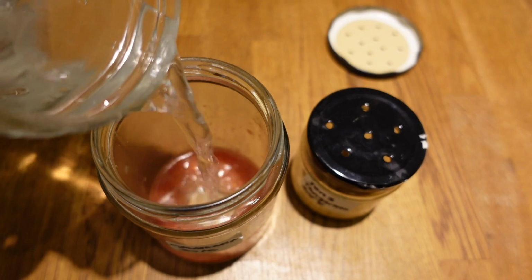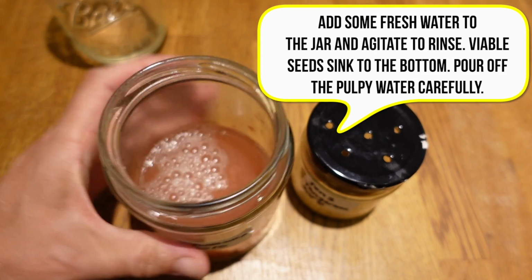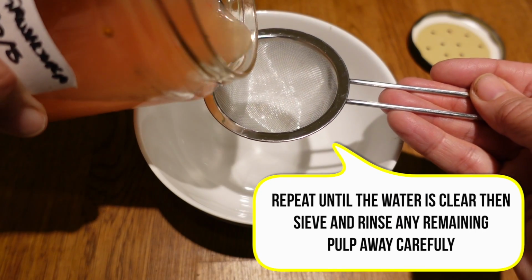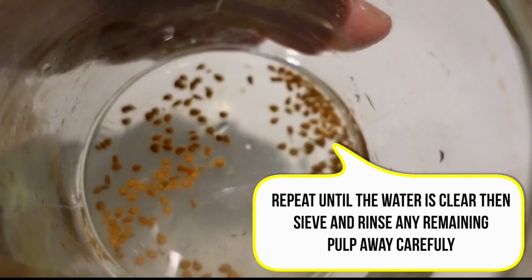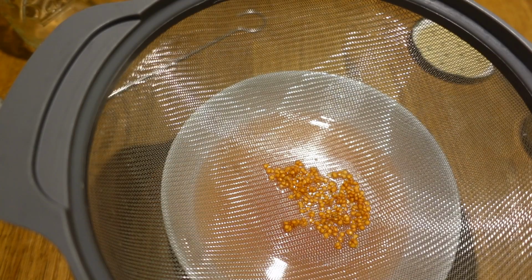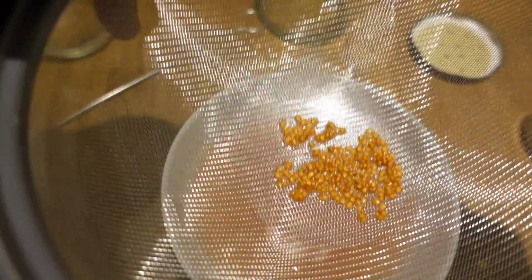So once you can see that there's been some changes there, add some fresh water and agitate the seeds, get them nice and clean, and then you're removing any of the pulp that's left over until your water's clear, and then do a final sieve just to rinse any remaining pulp away, and you're left with your seeds.